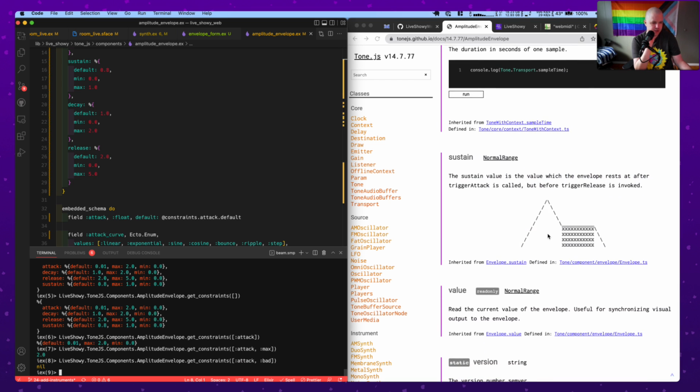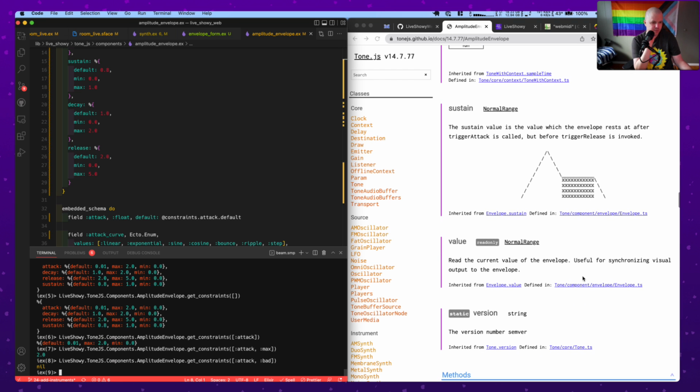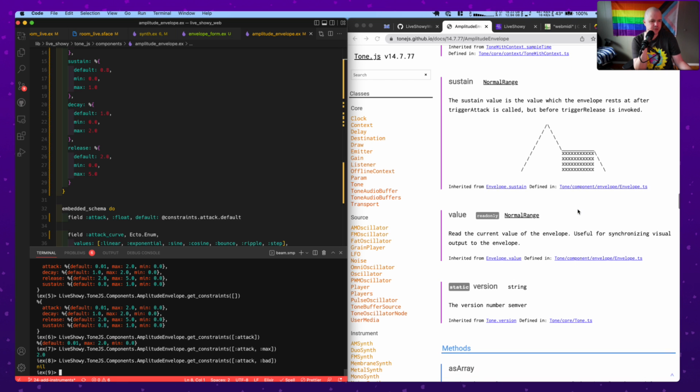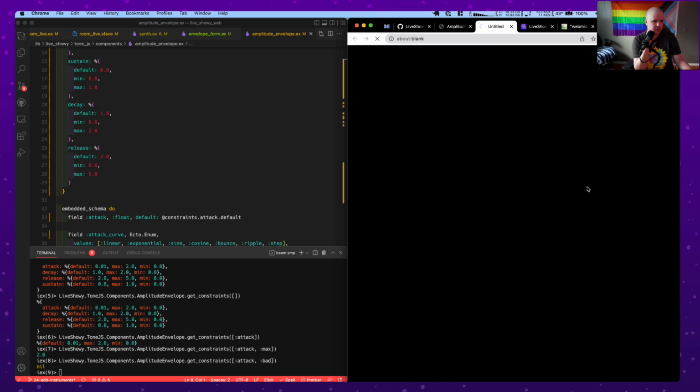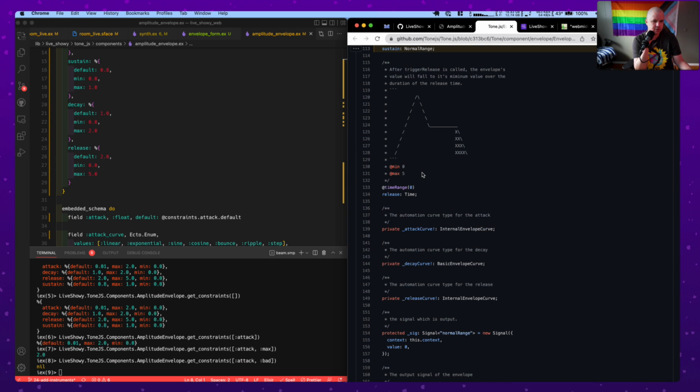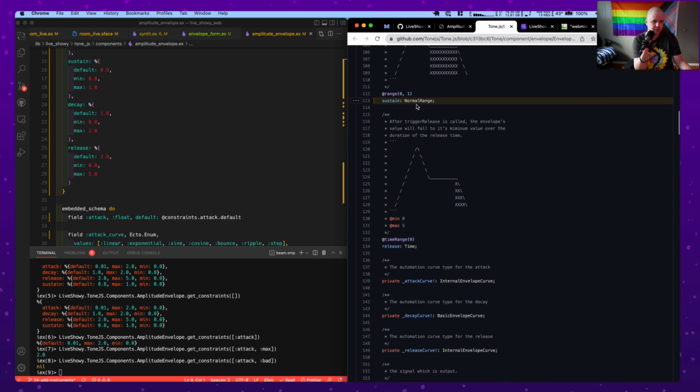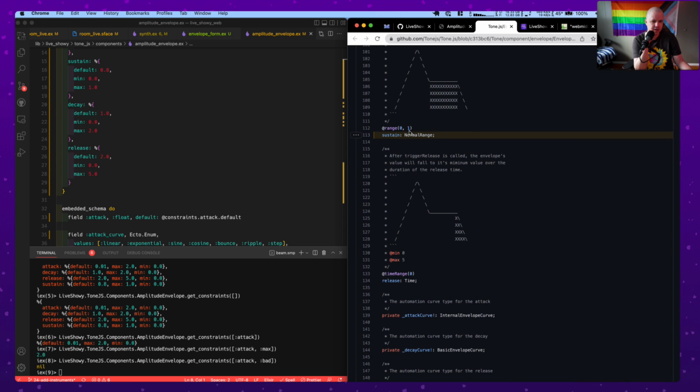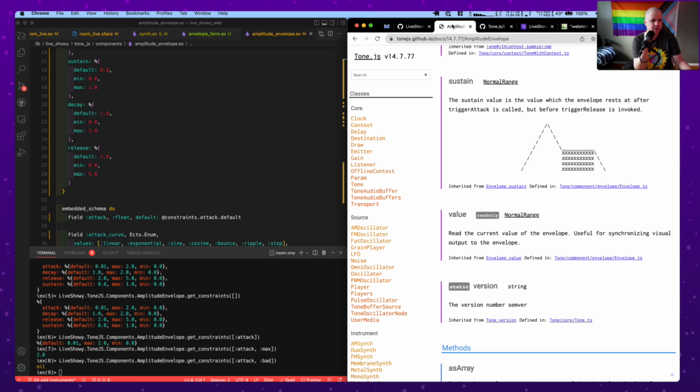And sustain, this is what I'm talking about. We've seen values like 0 to x for each property so far. Until we get to sustain, we have to go hunting. So I can open up the TypeScript here. Where are we at? Sustain. So now I see it's a range of 0 to 1.